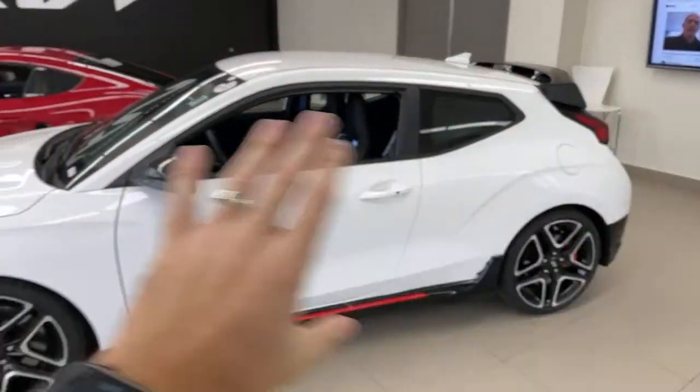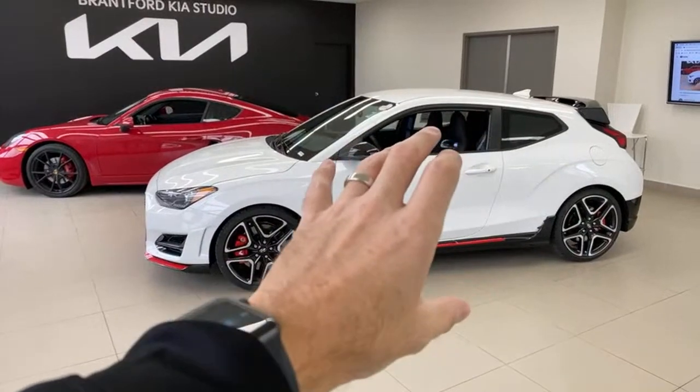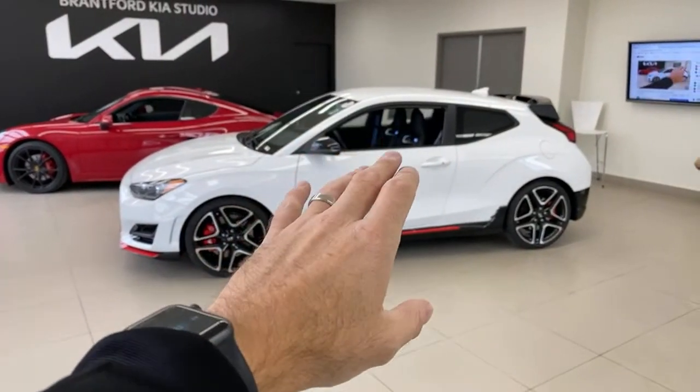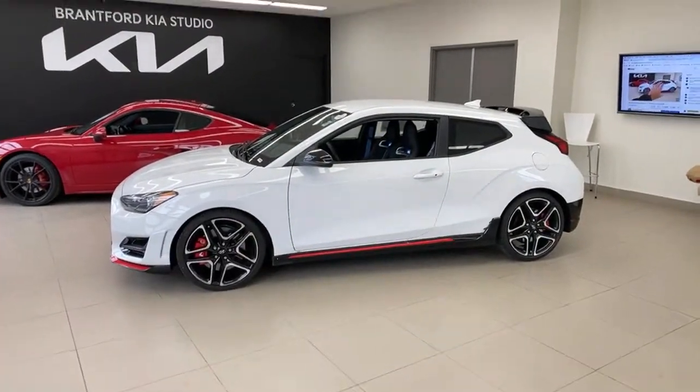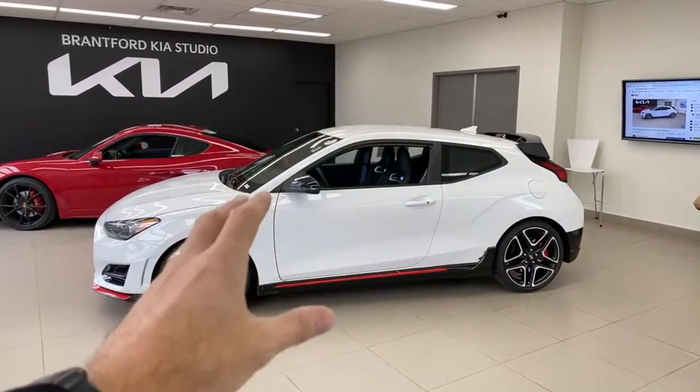When Hyundai goes out with their N models, and let's just talk about this for a second and we'll show you. When they go about making their N models performance, not N line, but N. There's a difference between N line and N. They do things that you wouldn't expect. This body, forgetting everything else, the chassis on this car, so the unibody chassis, has 50 more weld points than the previous, than other Velosters. 50 weld points to increase the rigidity of the overall chassis.